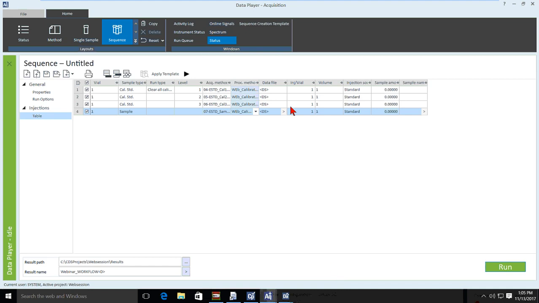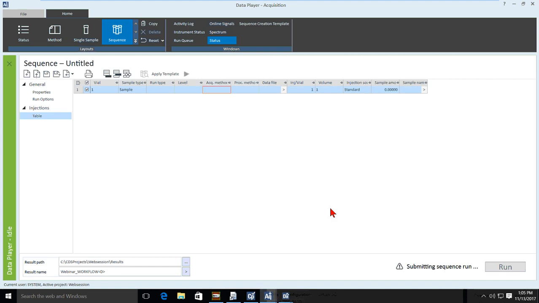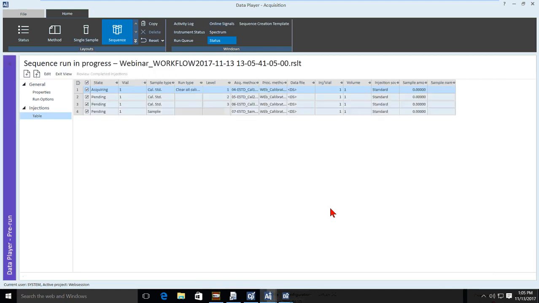Okay. So now we've got everything done. We're doing an acquisition with an acquisition method and a processing method. It's all going to be done together, right? So there's no more having to redo stuff. If in my processing method, again, if I have a short area report, it will take that immediately and send it over to the printer. If I'm doing a sequence or cross-sequence report, I have to manually do it through data analysis.